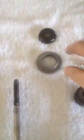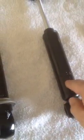Everything was the same. The next problem I ran into was that the original shock has a disc that sits on it, and the coil spring sits on top of that so that it can't ride down. Well, the new shock, surprise, surprise, does not have that. It's not designed for an Isetta. The tube is almost the same length, but this doesn't fit this tube. This one's a little bit bigger.